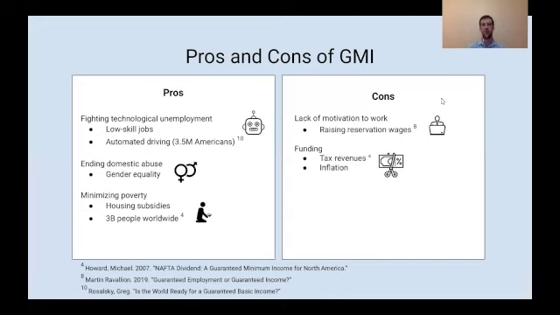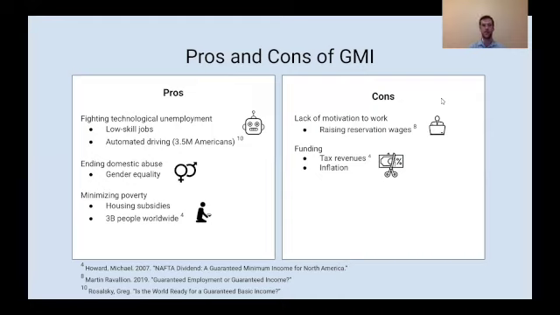The most fundamental issue, however, with the GMI is going to be the funding of it. So the cost of implementing a GMI in the United States would primarily be derived from taxpayer money, but this actual figure would be widely reliant on how many people actually qualify for the income. Presumably, as I mentioned earlier, as more people leave the labor force, this figure would continue to spiral higher and higher. But across the globe, when accounting for the 3 billion people living in extreme poverty, this figure would ultimately be an estimated 1% of the aggregate global income, which is a ton of money.